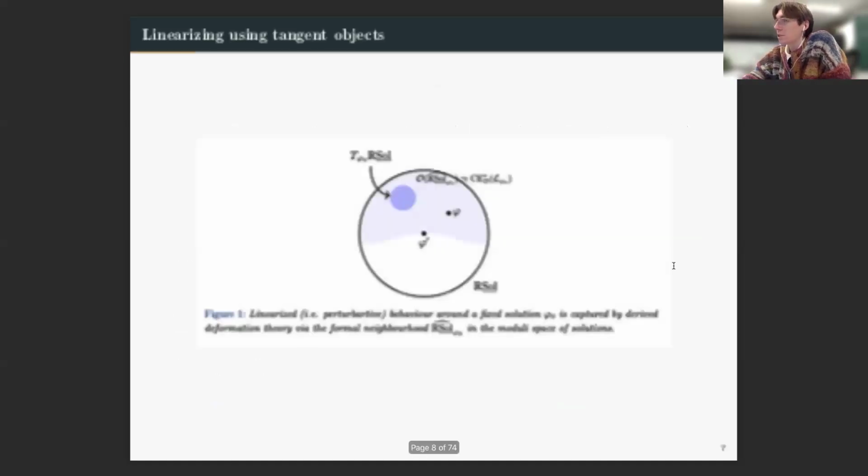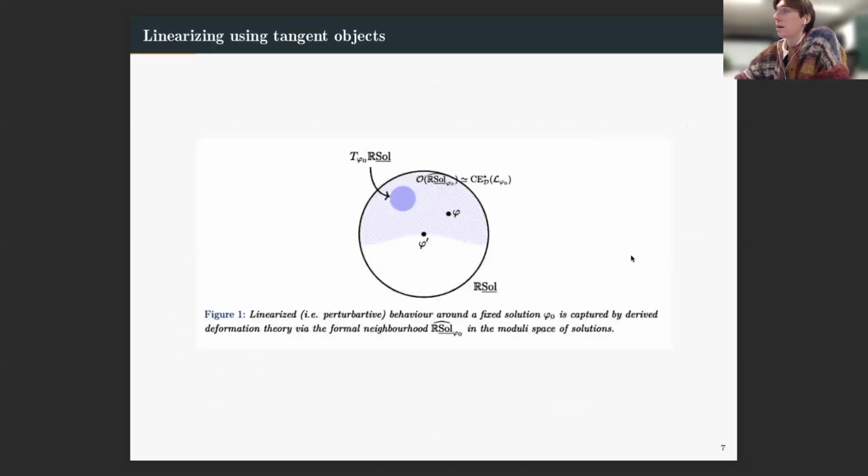Another point to maybe mention, which I should have said here, is that linearizing around a solution produces some L-infinity algebra or DG Lie algebra object. So it shouldn't depend on a solution, your linearization. And in fact, what changes here is the cochain complex's cohomologies; the underlying vector space of this cochain complex actually remains the same.